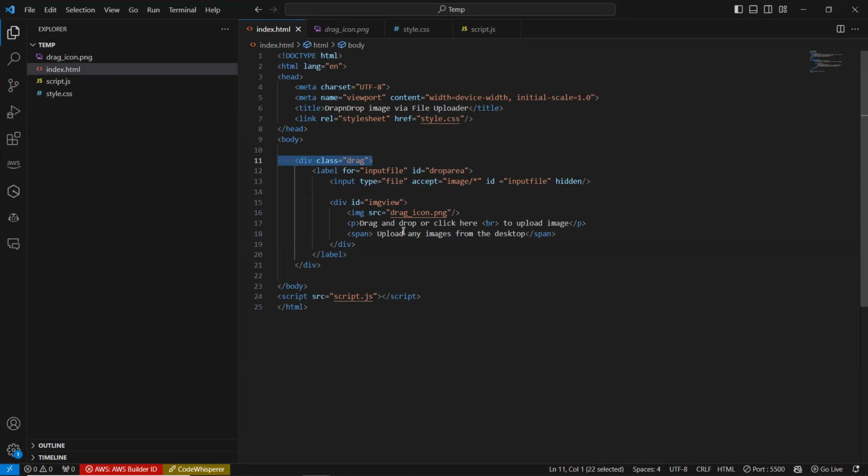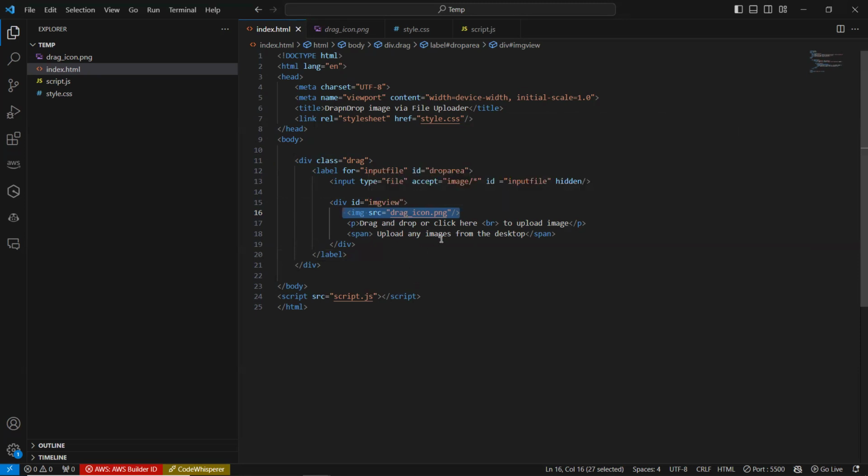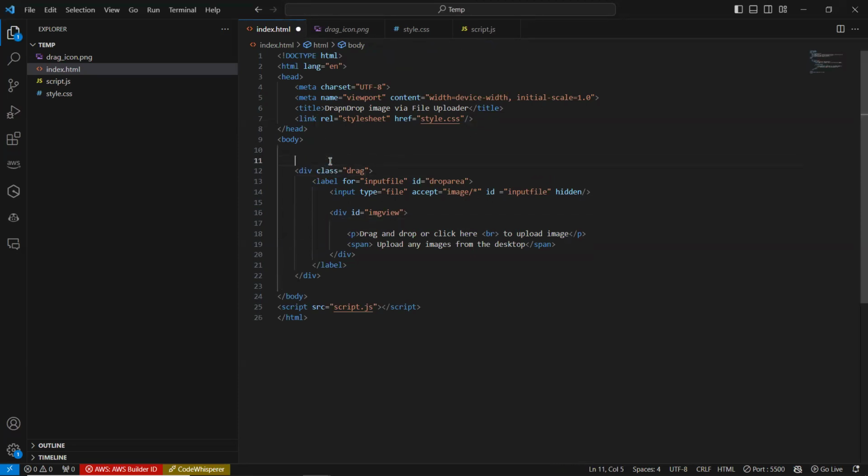My basic requirement is to create an image control, which shows this particular symbol, and along with the image control, I want one more div control, in which I'm going to have the other stuff. Let me define the image control here, and I'll create a div tag.